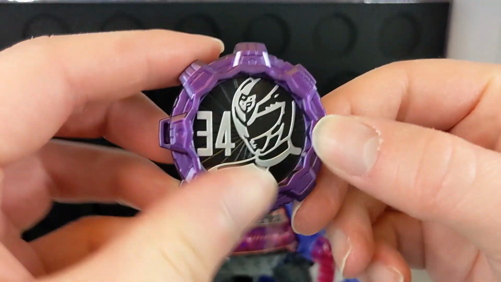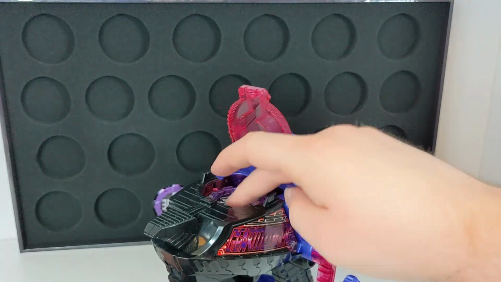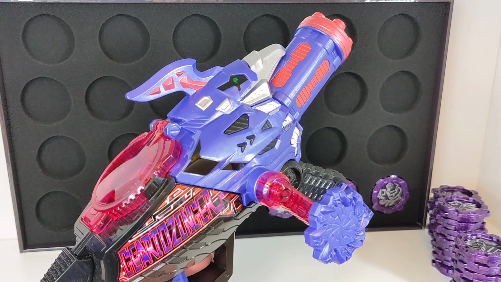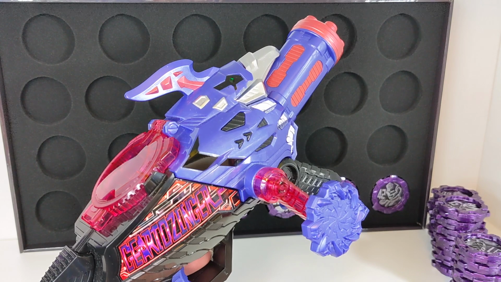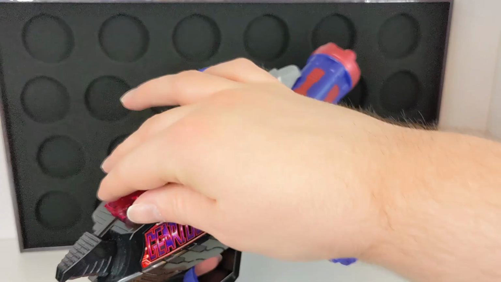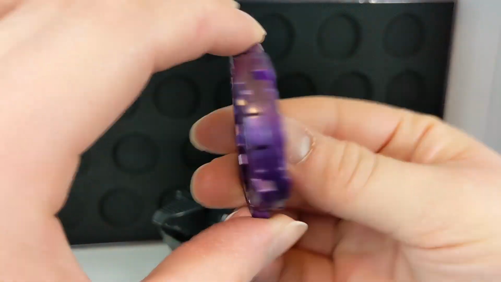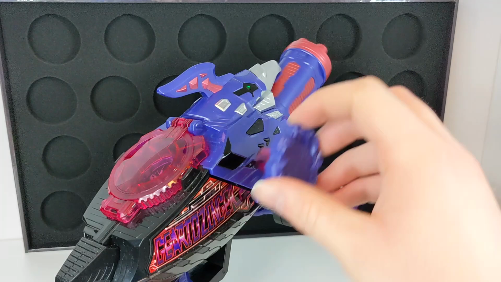Now, from Gashapon Set 5, we have the Goseiger gear here, number 34. There it is back there, which he used to summon Super Gosei Red. Now we have the Go Busters gear, which he used to summon Red Buster Powered Custom. Originally from Gashapon Set 4?